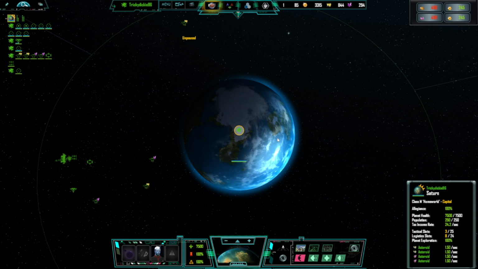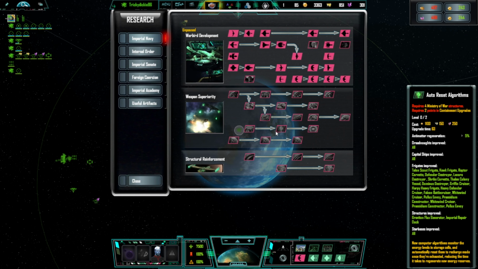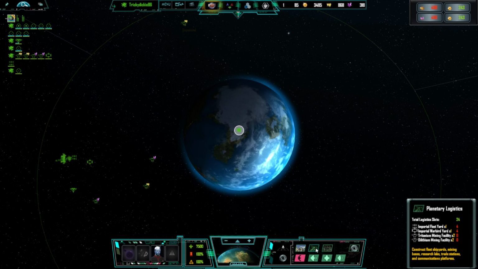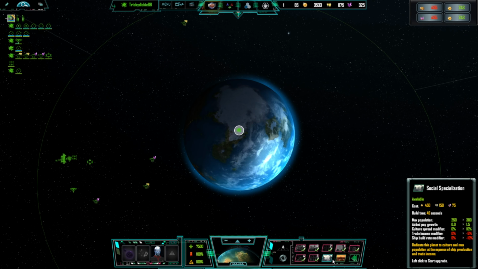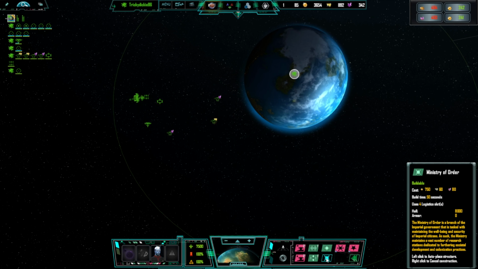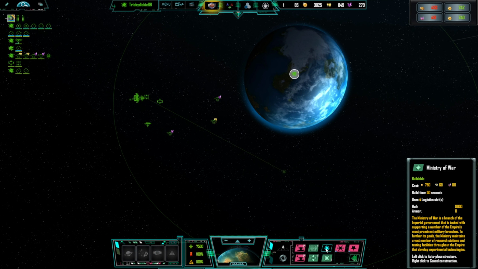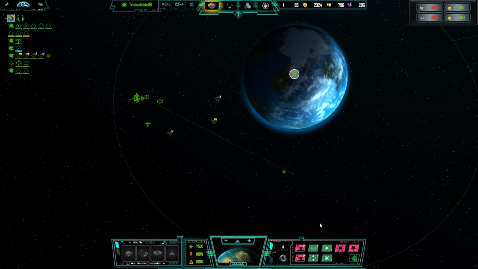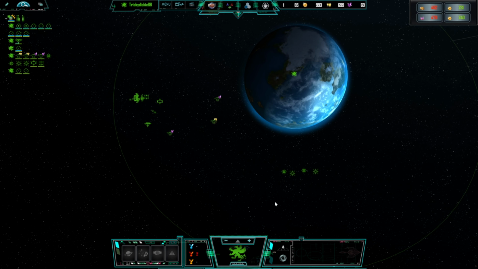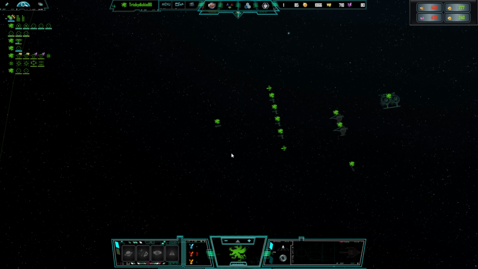Right. Buttons. There we go. That's our research tree. Now, what do we want? Everything's fine there, so we want to get... well, we need to get some funding in, so we need a Ministry of Order. We'll get a military as well. We'll keep these nice and close together. See how many we can make. That many. Wow. Amazing.